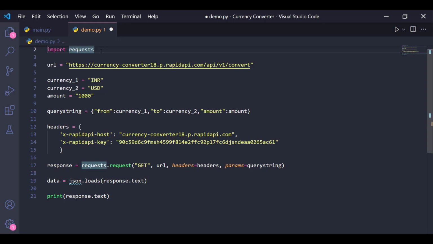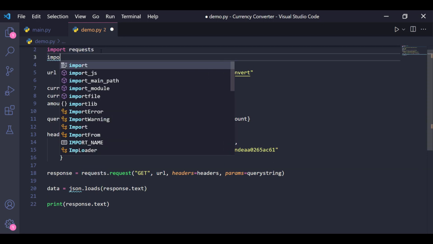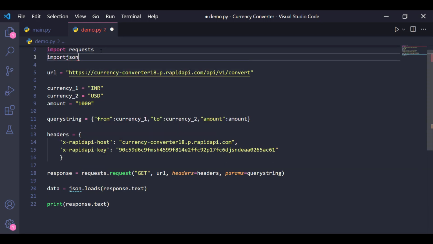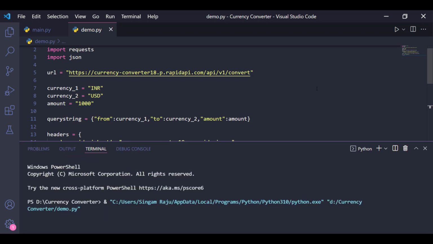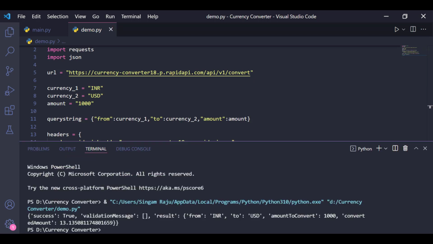Never forget to import JSON, so just give import json. And here we'll print that data. If you just give data, see success, true, validation message, we want result. Inside of result, we have this converted amount, right? So first we'll go to result.